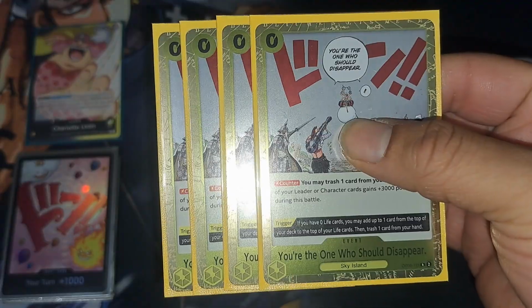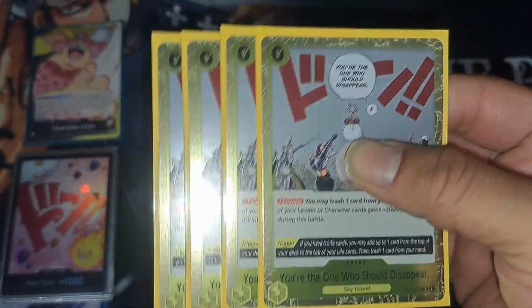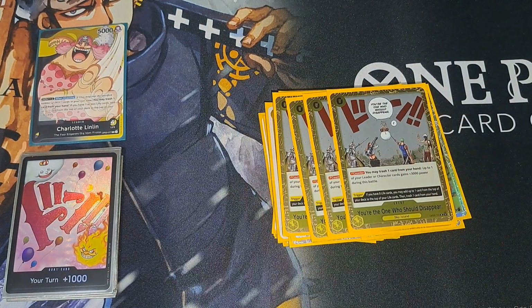And then 4 of You're the One Who Should Disappear, OP-06. If it's in life, you gain a life and trash a card. Like I said, it keeps you in the game long enough to get to your end game. Your opponent's probably going to be putting pressure on board anyway so they can finish you off. But at that same point, their hand is going down, life going down by effects, and you'll deal with the board and eventually deal with the life. So, like I said, the strategy is there.